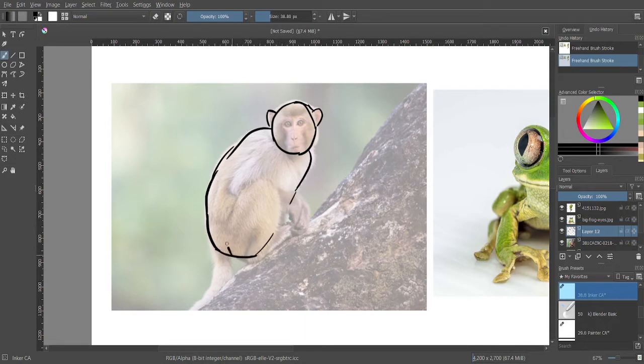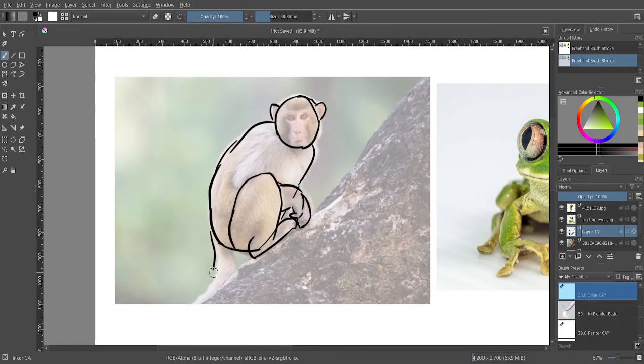We have the leg, also oval. And we have the hands right here. Let's not forget the tail. And the tree trunk.